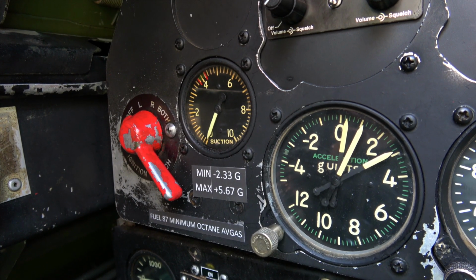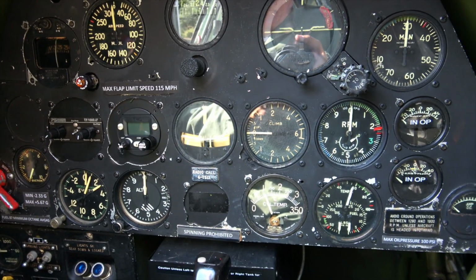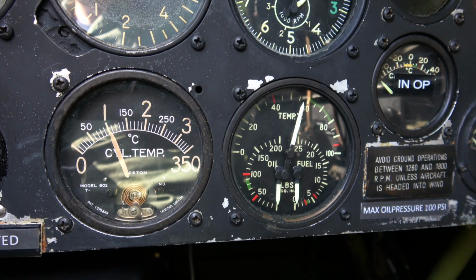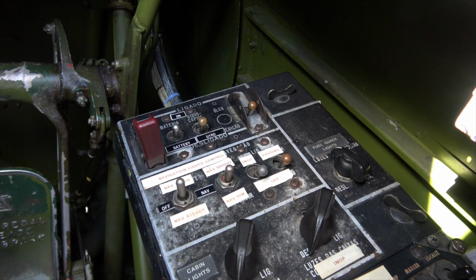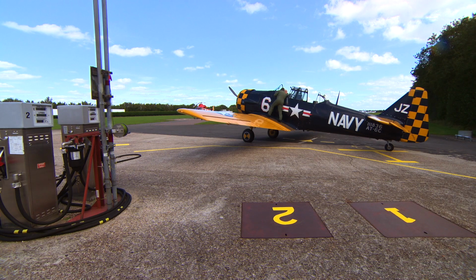We'll start with a tour of the cockpit, which is daunting to say the least. The instrument panel is not so much a 6-pack, but instead 16 instruments in places I wouldn't expect to see them. And switches and levers all around me. Nigel spent a good half hour helping me navigate the setup.